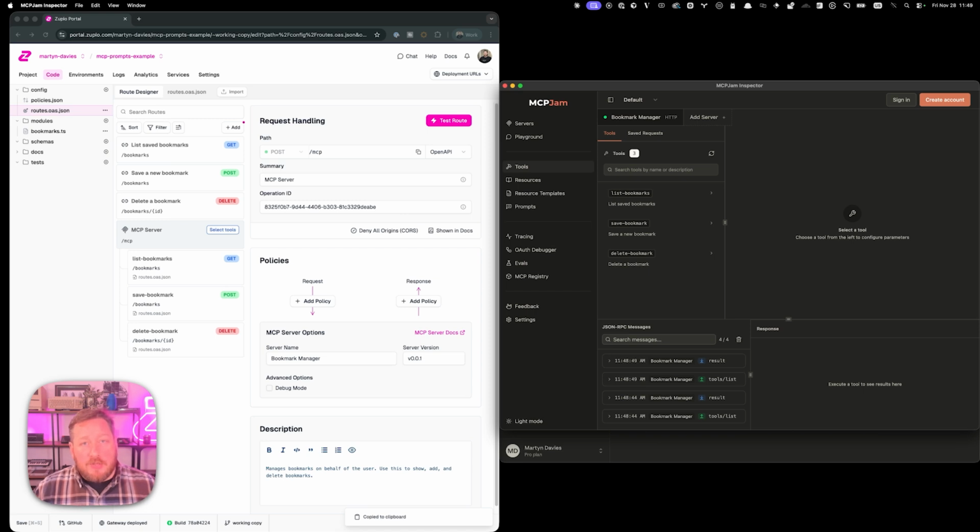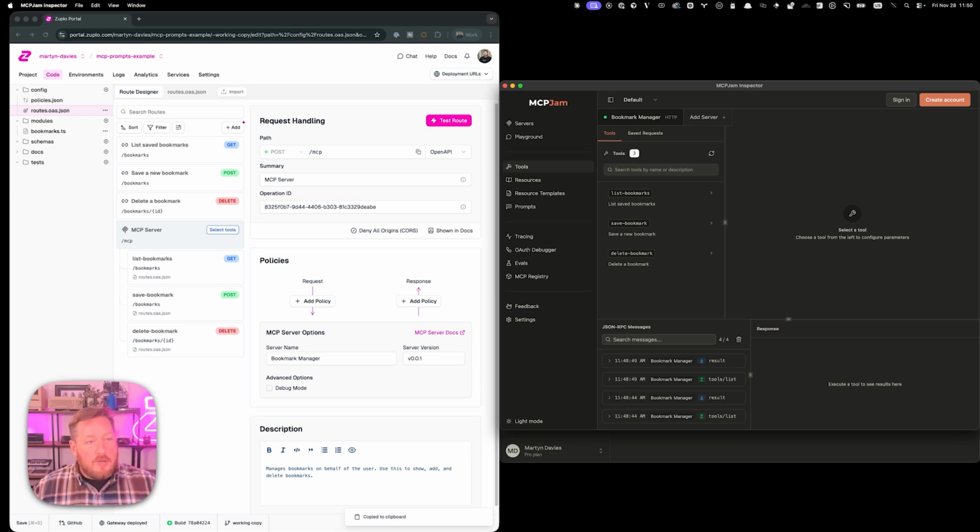So I'm going to add a prompt that is going to help to summarize the recent bookmark activity. It's going to look at all of the bookmarks that I've recently saved across a time period that I can specify, and then go ahead and do a summary of it, and also tell me some recommendations about other things that I might want to consider based off the stuff that I've been reading. In order to do that, we need to first of all define the prompt that we want to use.